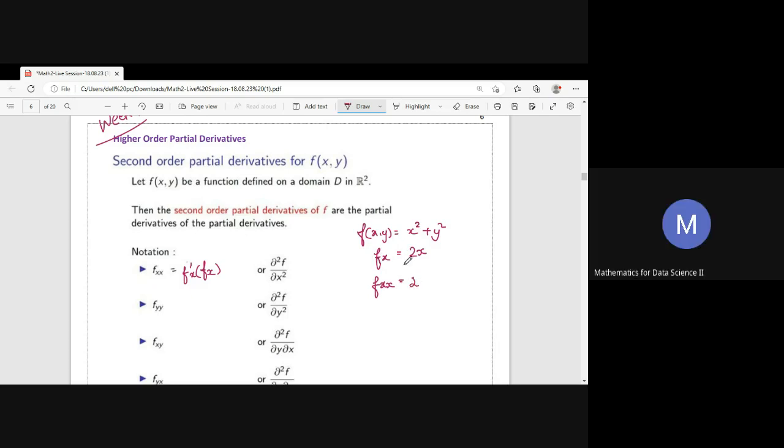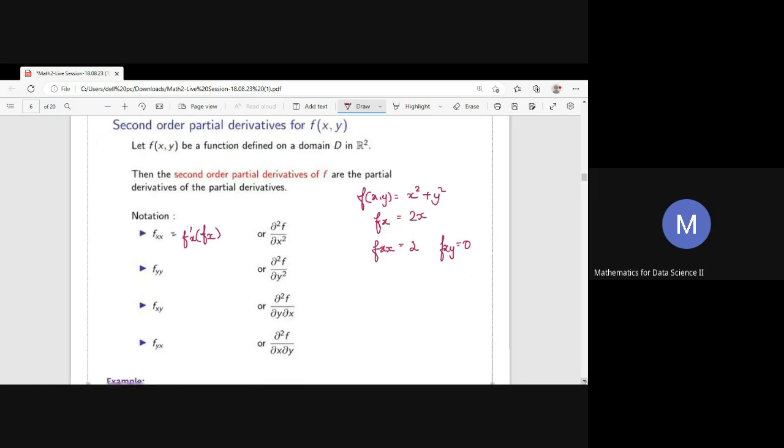Now suppose you consider this as a function of x and y. What happens to the derivative of this function with respect to y? It is 0, because here you don't have the variable y, so it is considered a constant. So fxy is 0. I guess these terminologies are familiar to you, so I don't have to explain them. It's clear for everyone, right, what we are doing here? Either this terminology or this one, whichever is convenient, you can follow.